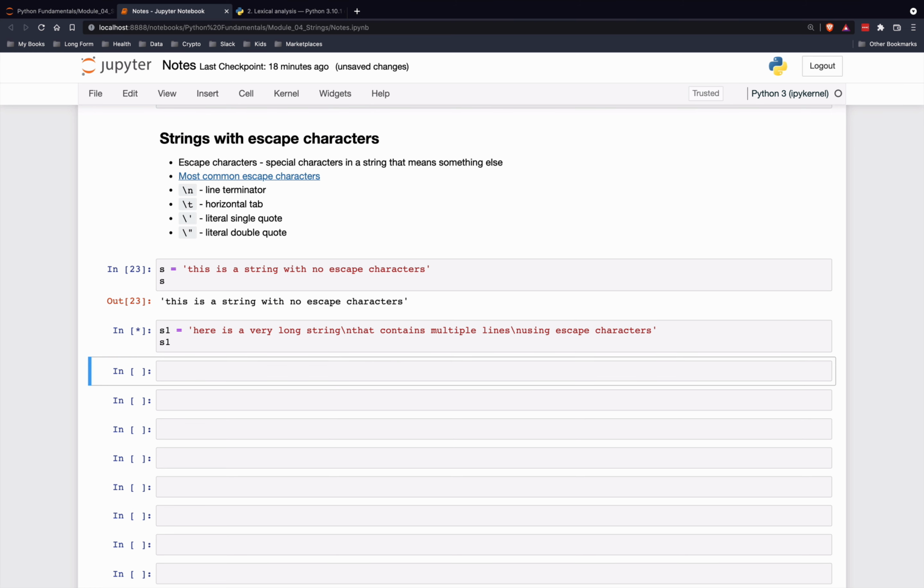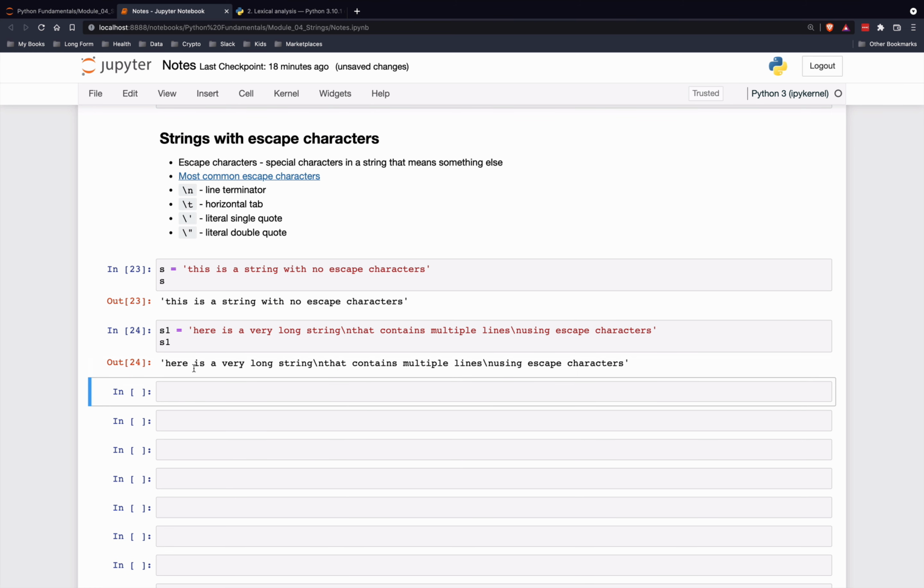Okay, so if I output this string to the screen, you'll see that it looks exactly the same as how I created it. You still see that \n over here and \n. I'm just using a single escape character, right?